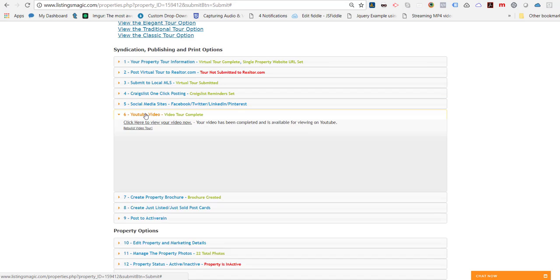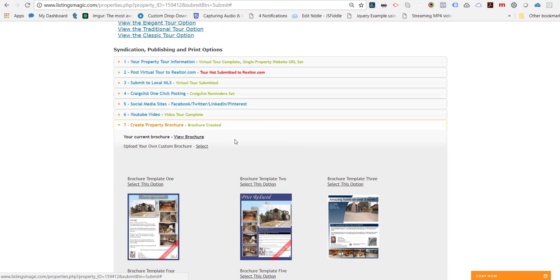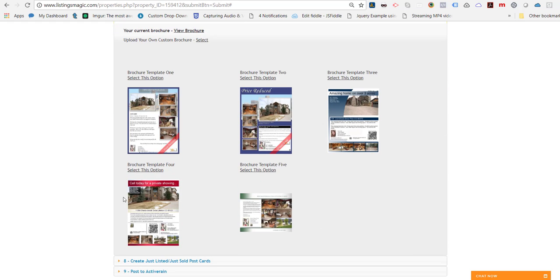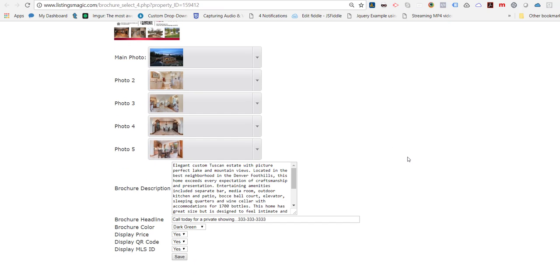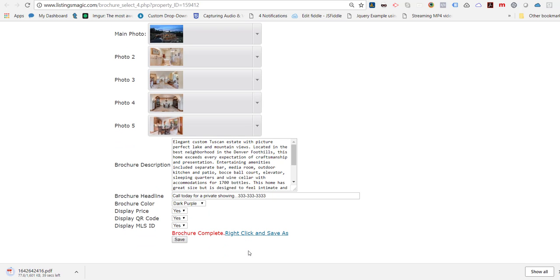You can generate brochures, very easy to build, multiple templates. Inside of those templates, lots of color options and various customization tools. So you can say, I don't want dark green, I want to make it dark purple. And watch how fast we've built a new brochure. You can change the photo order. I'm not going to do that now. It's going to build that brochure in seconds. It's done. You simply click the link and it downloads. And once it's complete, you've got a beautiful brochure that you're able to send off to the printer, and you're done with brochures.